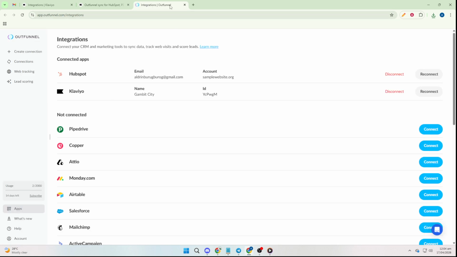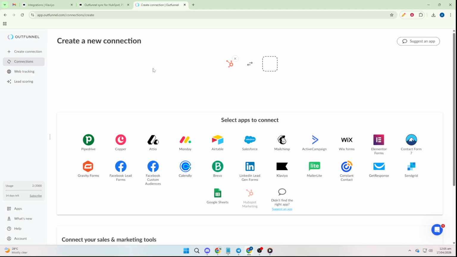The installer will guide you to connect your accounts. Make sure you're logged into the correct HubSpot portal and Klaviyo workspace, especially if you work across multiple accounts. When prompted, log into both platforms and click Allow or Authorize to grant the necessary permissions. This enables the connector to read and write the data you choose, so review the scopes and confirm they align with your compliance policies. Next, create the connection by selecting HubSpot CRM and Klaviyo as your endpoints.